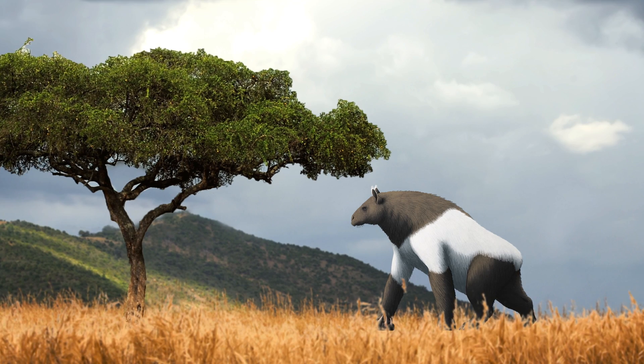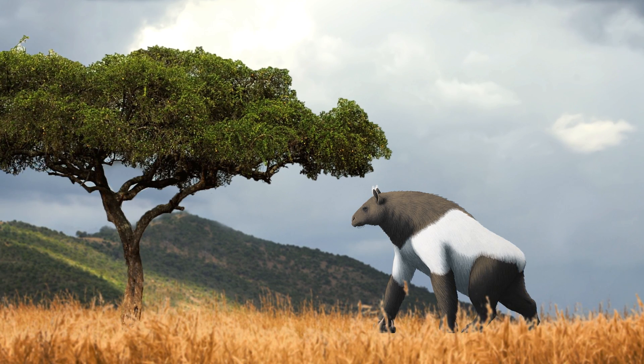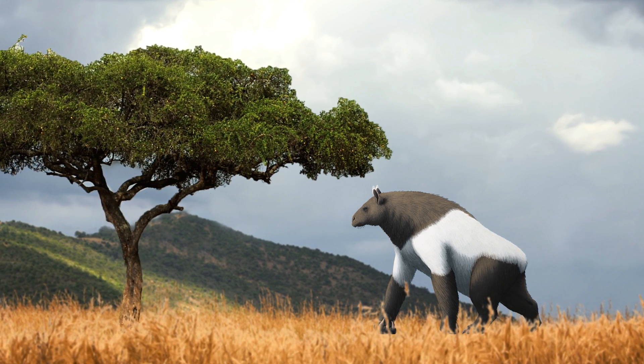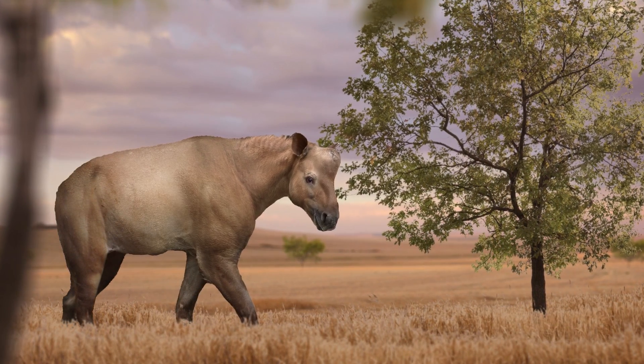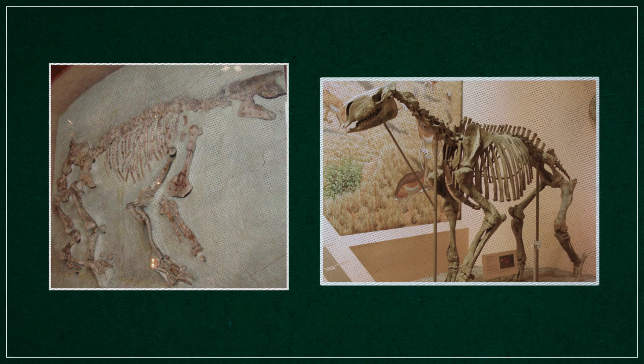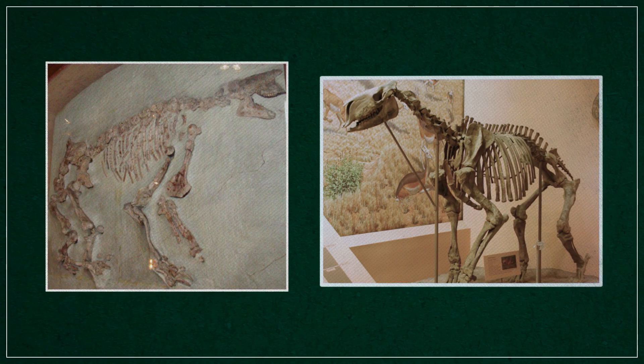So if these two groups of animals lived in the same area, why did they split at all? Why didn't they just keep evolving as one group, ending up either as long-armed knuckle walkers or long-necked, horse-like dome-head things? Well, that's what makes parallel evolution so interesting. It often occurs among closely-related animals, even ones that share the same range. And in this case, it happened because both body plans were equally likely to help an animal survive.